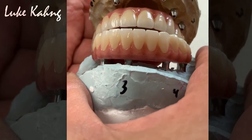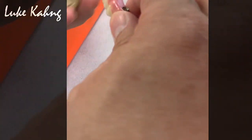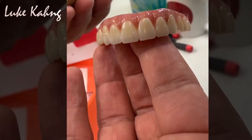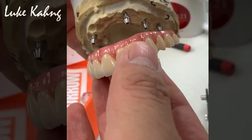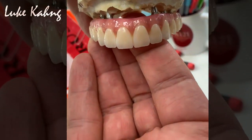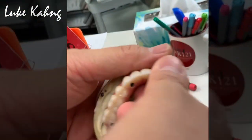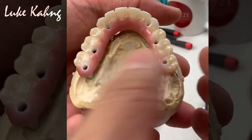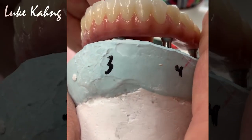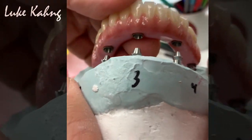Alright, this is a beautiful double arch case. We cement it with the ti base. So I finish. This is a 6 implant case. Let's make sure the whole fitting is good. And then here is his aesthetics. I spent a lot of time. This is monolithic, and the lower, same case. It's great. Great piece of art.